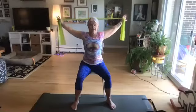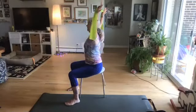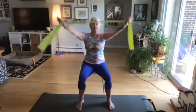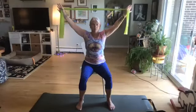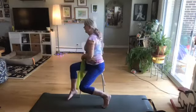I can get way back here without my upper body adjusting, right? So I can go all the way back here without my ribs popping out. But I got to use my core muscles to keep that from happening. You may or may not be able to get your arms back that far. One more. And in. Good. Turn this way.